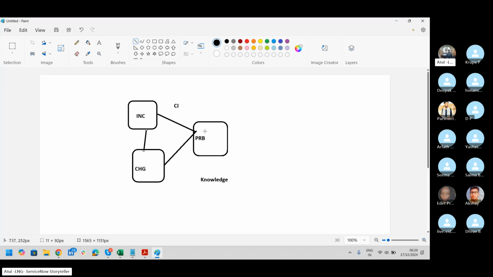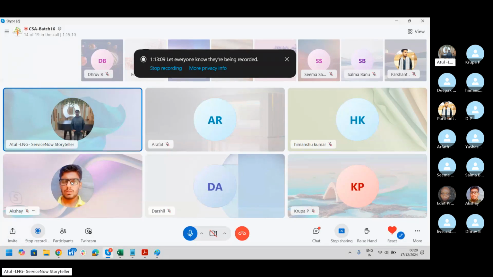There is an incident, there can be a problem, and to fix the problem we have a change. The change happened. Now let's take an example: the mechanic fixes the issue, but due to that fixing something other thing goes wrong, and again a new incident will be raised. It can be a new problem, it can be a new change. So this is how incident, change and problem link with each other.